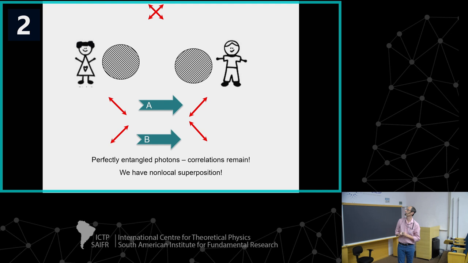On the other hand, if you are preparing quantum photons, every photon is quantum, but when you prepare your photons with a quantum source, not in a mixture of H and V, but in a superposition of H and V, you can twist your polarizers and the correlations remain perfect. So that comes from a non-local superposition.